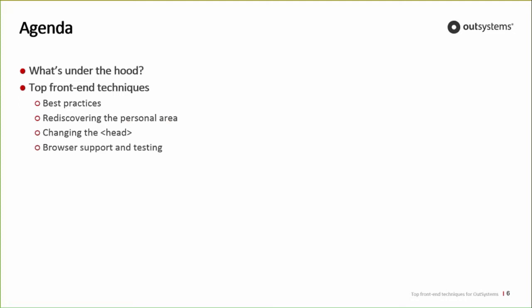And we'll also understand the importance of browser support and browser testing and how we can actually make this simpler. Then we will start cutting corners and try to become faster delivering our CSS and our front-end code, and we'll see how. One of the ways will actually be to avoid one-click publish. Finally, we will actually fight the dragon. And by fighting the dragon, I mean we will see some examples of applications built with the platform that have great UI.